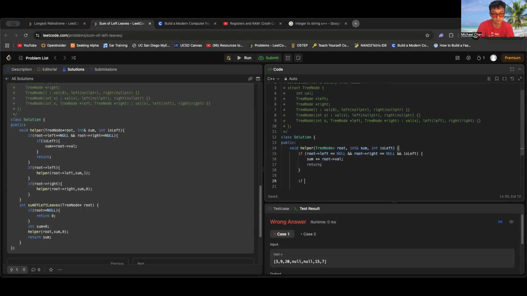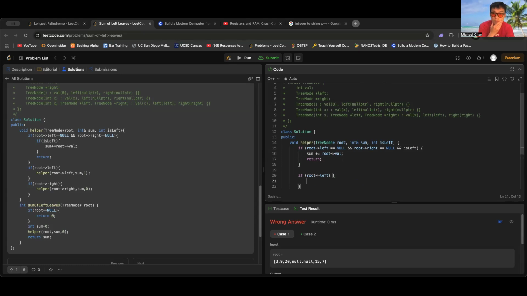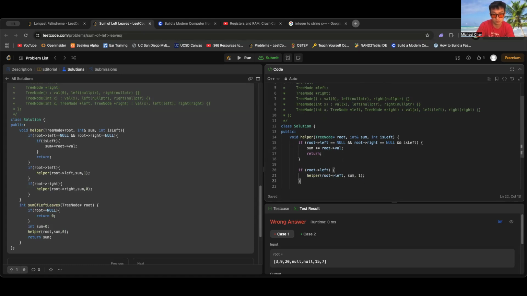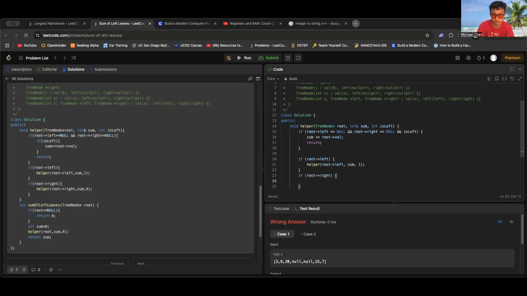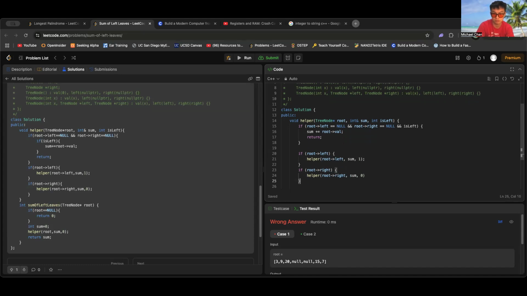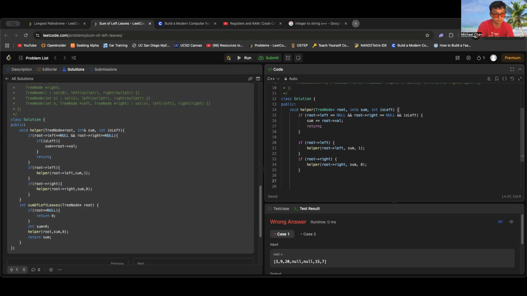And then else, if root left is a thing, then I want to call into it. If root right, then I want to call into it. Okay, that's it.